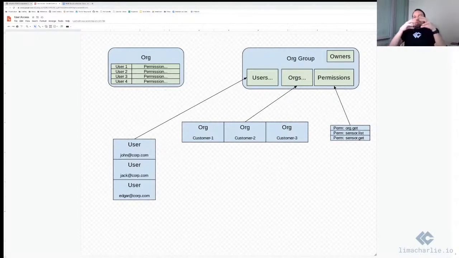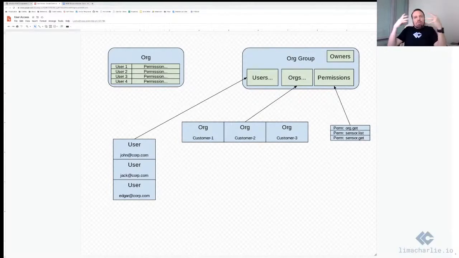Those are orgs that are part of this group. Finally, an org group has permissions. That's a set of permissions that are part of this group. And all of this put together essentially tells LimaCharlie that all the users in this group have all the permissions in this group to all of the member organizations in this group.